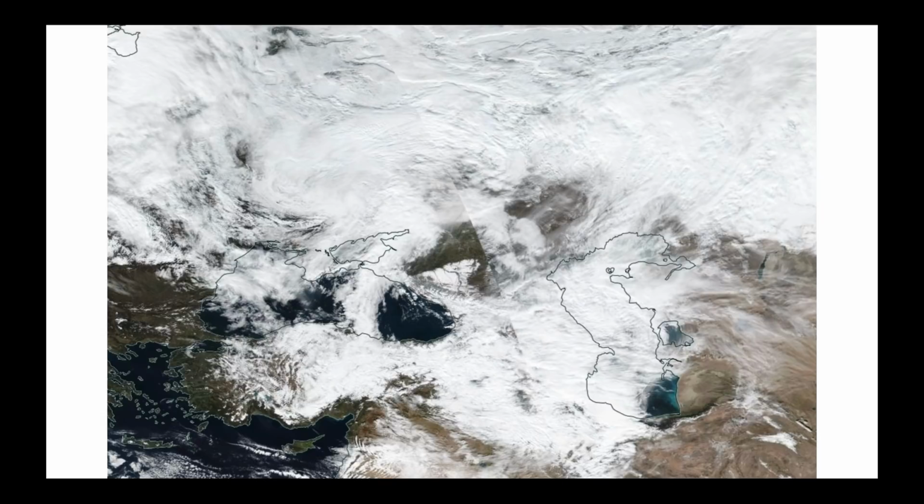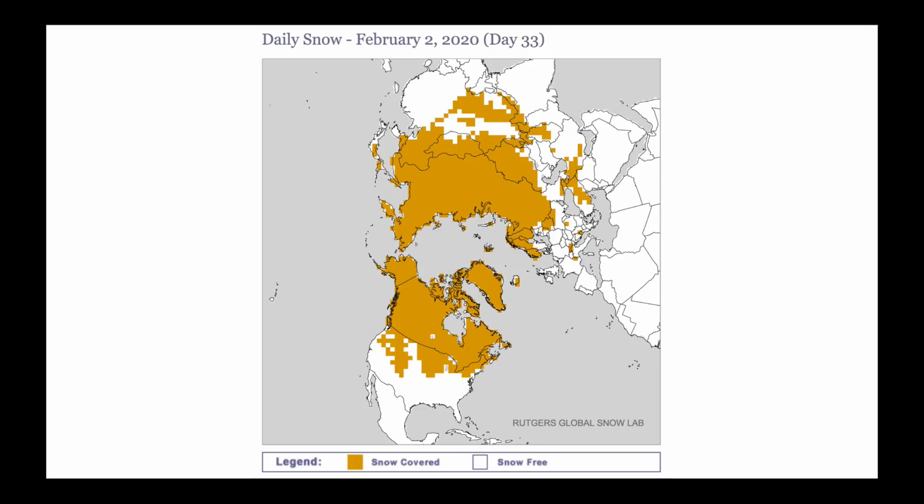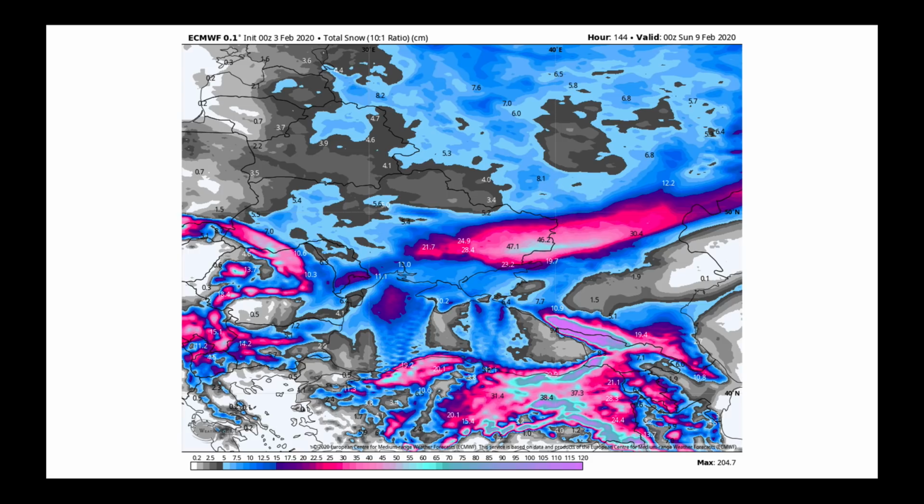Right now, we're going to see the snow melt that is already in place right in through here. And the main snow line is pretty far to the north up here. This is all clouds. So this area is going to go in snow-free. Here's the big question. Is that area, which we can see right now, Black Sea is located in through here. You can see snow-free there, snow-free Ukraine, all right? Will that area stay snow-free before the cold air gets there? The models are suggesting some areas yes and other areas no.